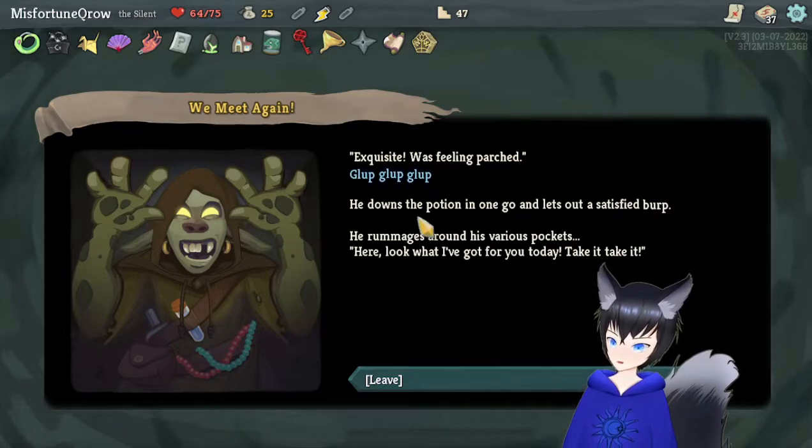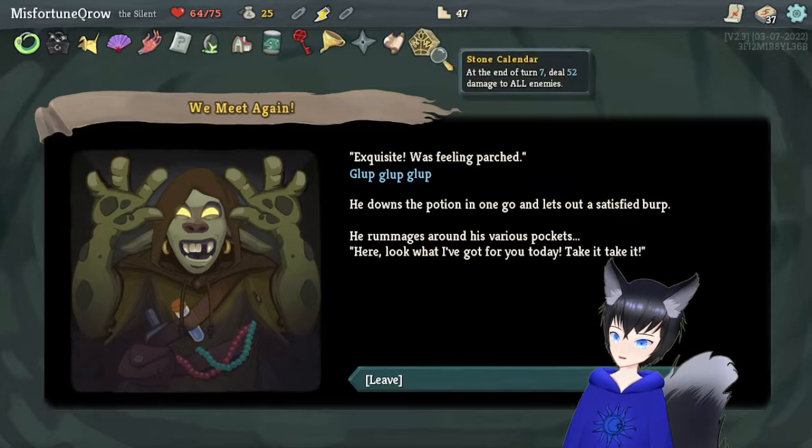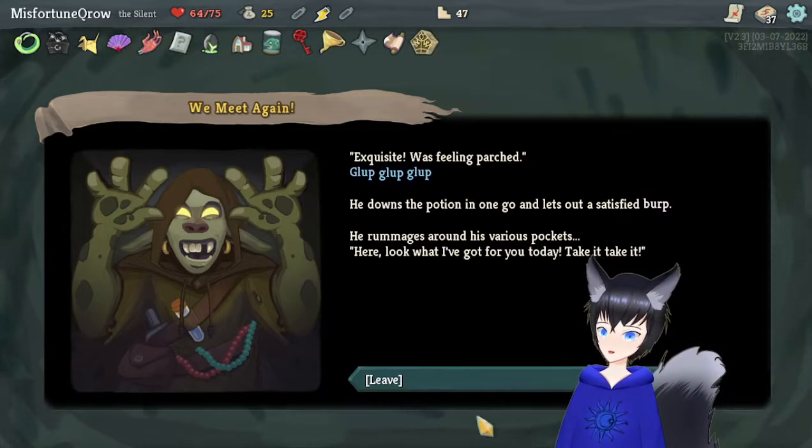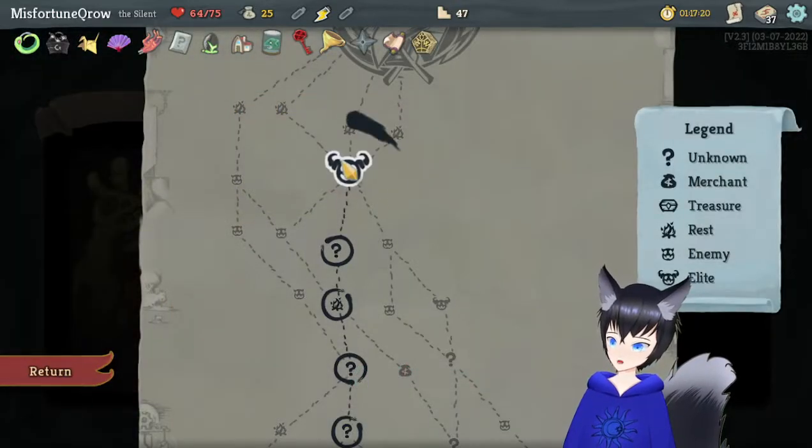He downs the potion in one go and lets out a satisfied burp. He rummages around his various pockets. Here, look what I've got for you today. Take it, take it. At the end of all turn, deal 50. Oh my gosh. At the end of turn 7. Thanks, man. You're a homie. I'll take that.